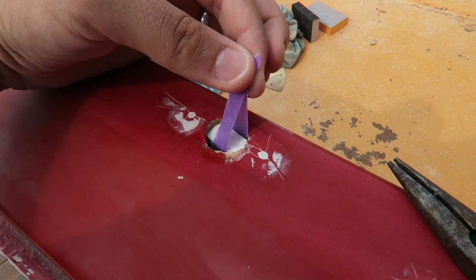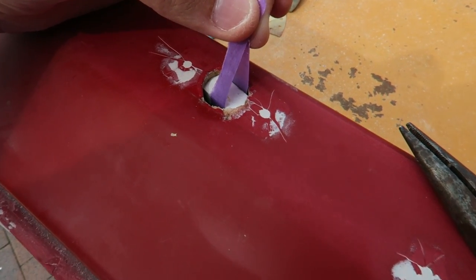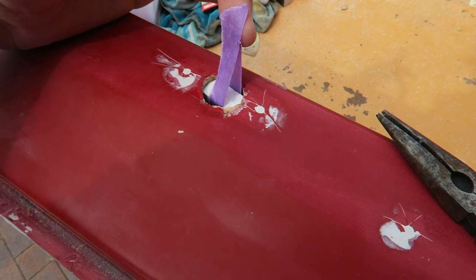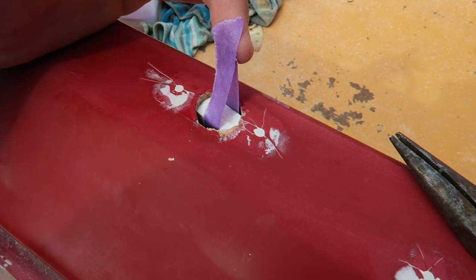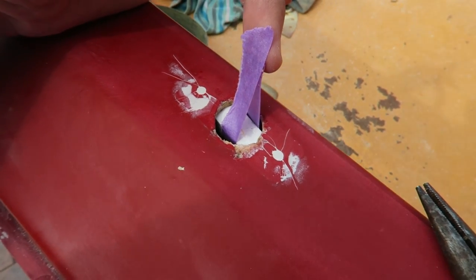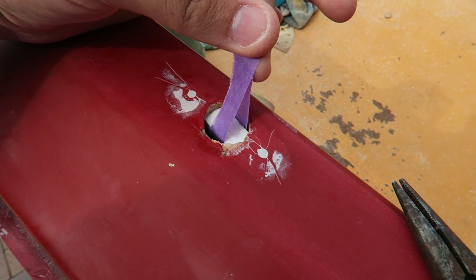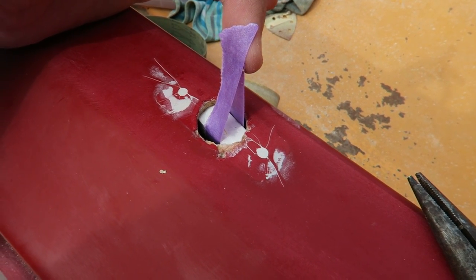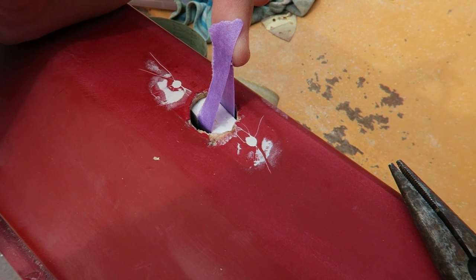So what I'm doing here is, because these holes were way too big for me to fill just by jamming putty in them, I've literally got a small little piece of off-cut. I've coated it so that it's waterproof and watertight. I've put a bit of glue on the end of it and a bit of masking tape around that, and I've literally just slotted it inside the hole, and then I'm pulling it up while the glue sets.